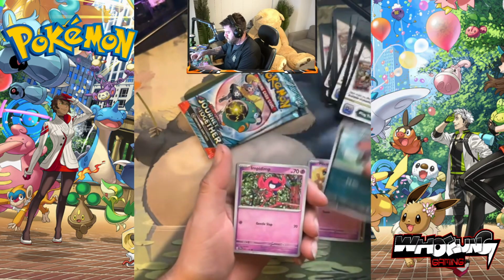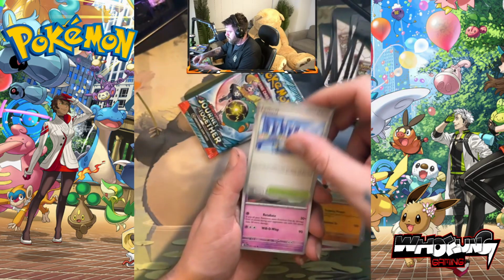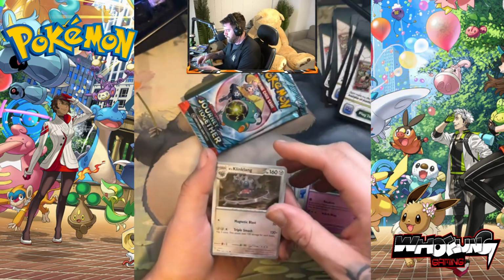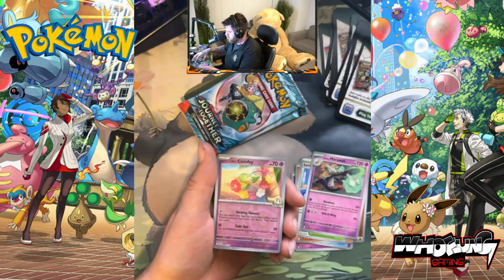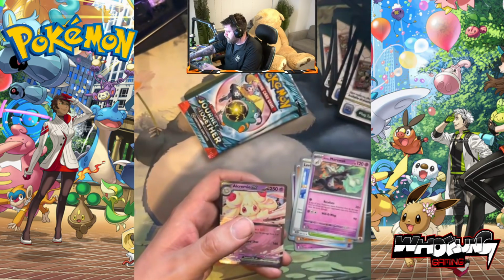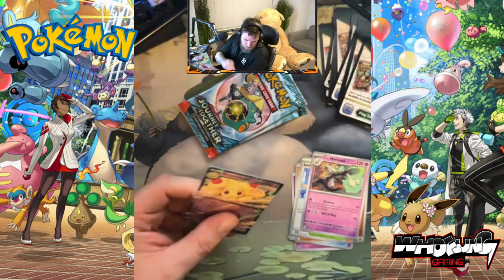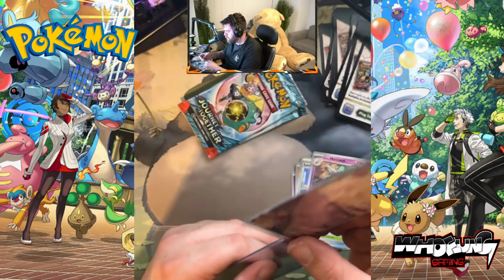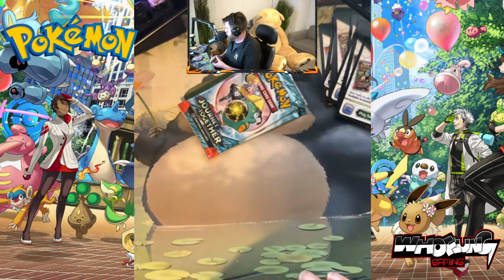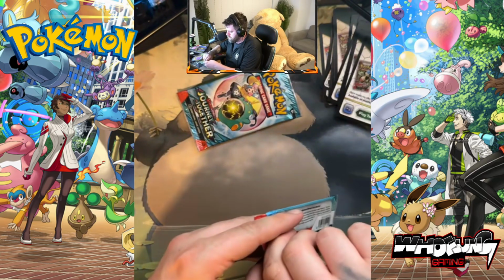Milcery, Wooper, Impidimp, Wailmer, Cloth, Levincia, the Marowak. There's one of those ones that I told you about, right, where we do fun things. We got the Klinklang, the Comfey, and we got Alchemy EX. So like I said, Journey Together is giving up the EXs tonight. Giving them up. Go. And after this, we are going to rip the 4 Surging Sparks. Pop that sucker over there in the count it pile. And there we go. Second to last pack of Journey Together.